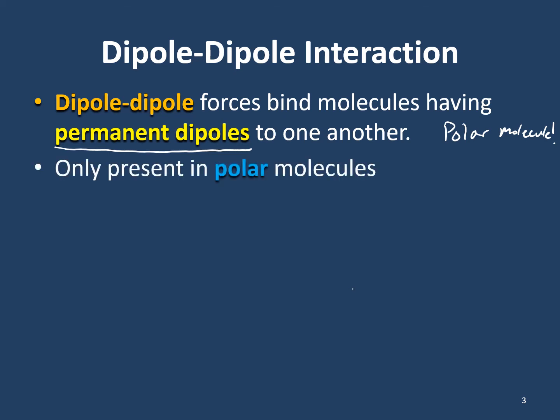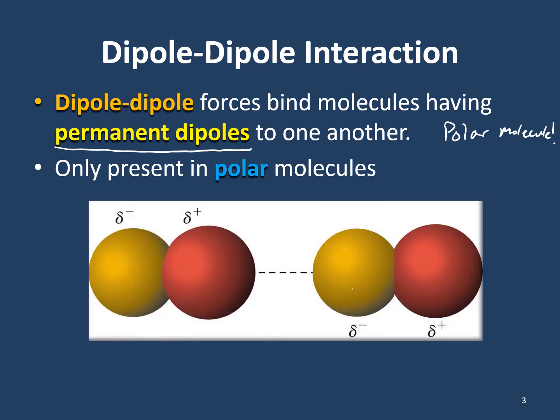And so you can only have a dipole-dipole interaction when the molecule is polar. If you can't figure out whether a molecule is nonpolar or polar in this chapter, it's going to be a big handicap, because nonpolar molecules won't have dipole-dipole, whereas polar molecules will. And if you can't tell between the two, then you're not going to be able to tell if dipole-dipole interaction is present or not. But it's a very straightforward interaction.